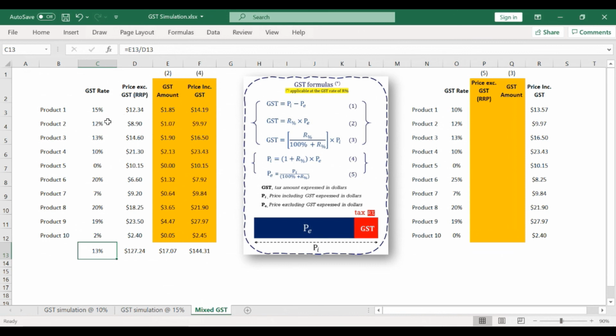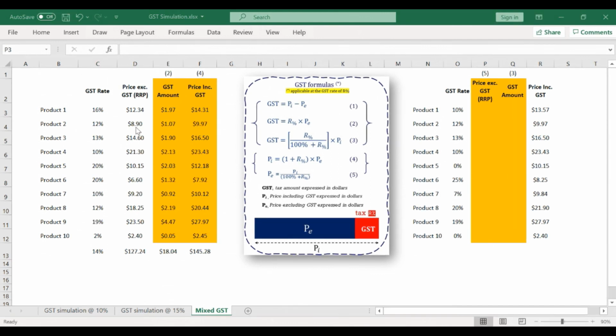So let's say, for example, I make some changes here. Okay, I'm going to make some changes. So I'm going to make, let's say this is 16% and 12%, and let's say 10%. And this is no longer GST exempt. Let's make it 20%. You can still calculate the average GST rate. Since this formula is linked to the total here, and those totals are really the additions of all the information in this table, you will automatically get the GST rate. In our case it is 14%.